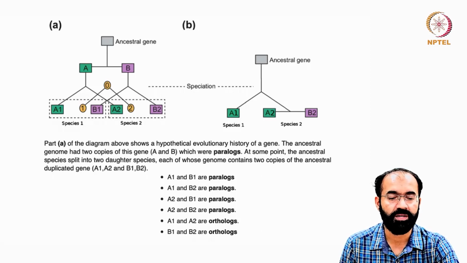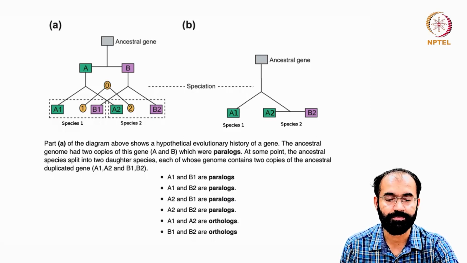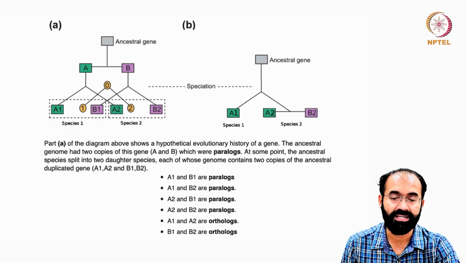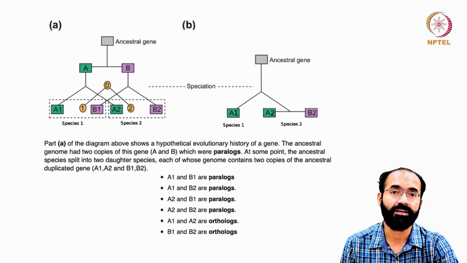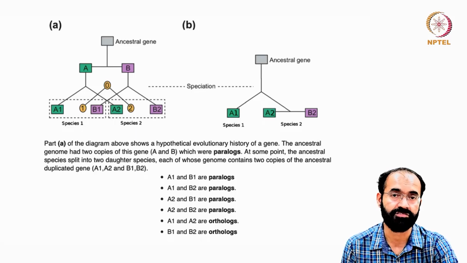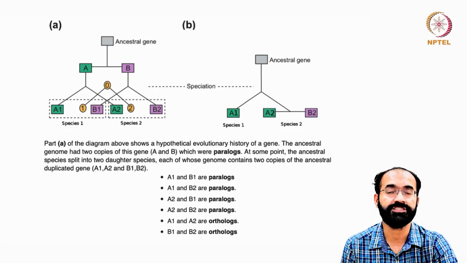So this diagram hopefully will make the point very clear to you. In this example you can see the ancestral gene is split into A and B, and now you have A1 in species 1, whereas in species 2 you have A2 and also a B2, because of this duplicated gene. This is the ideal example you are seeing in the left hand panel, but the right hand panel is not the ideal situation, because when you have an extra function, just like your mother having a maid doesn't mean that your neighbor also should have a maid, right? But if it is there, most likely it will be there, but it need not. That doesn't mean that whatever your mother and maid do together is not happening in that house. Maybe it is happening in a compromised manner. Maybe that mother may not be having this extra cultural activity or any other non-kitchen related activity.